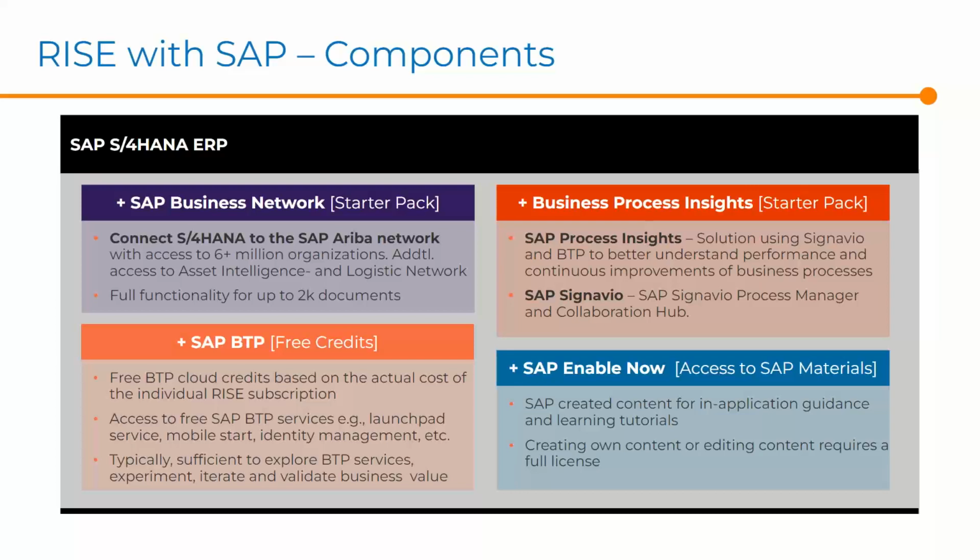So that's included. The BTP is included and it's called free credits, but even SAP says it's enough to work with it for a couple of months, try it out without having to pay anything. But if you use it productively, you're going to need more of those credits. And then BPI, which is, I think, really cool.